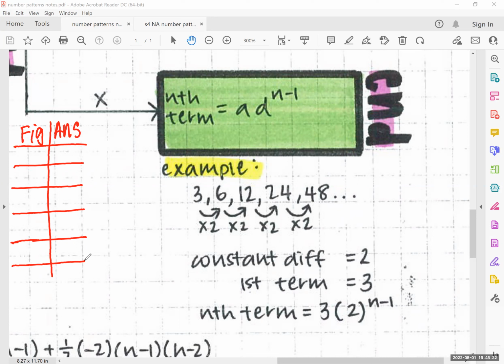Okay, so remember, the very first step is you must always write down the figure number first. And the answer, meaning to say that you need to draw the skeleton, right? Because all these are not in the format of a skeleton. So tell me what to fill in. Fig 1 is 3. Then fig 2 is 6. Fig 3 is 12. Fig 4 is 24. And fig 5 is 48.